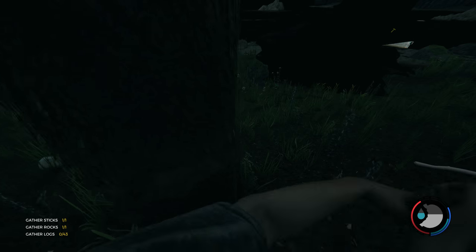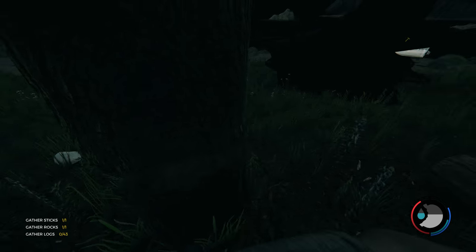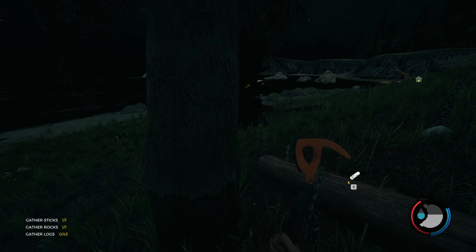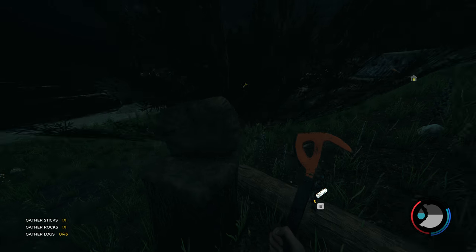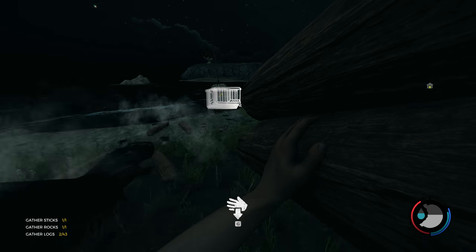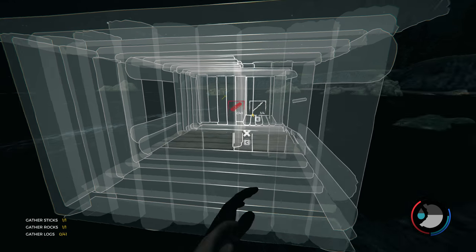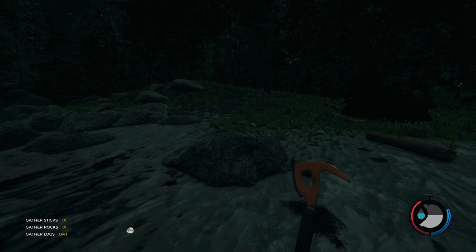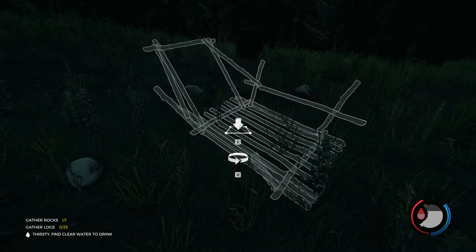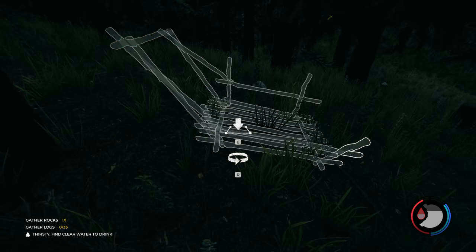The heck? That was like 35 hits. That was a lot of hits. Okay, that was like 40 or something. So this axe is pretty terrible. Let's go load those in here. Now I'll do some chopping off camera, because that's gonna take a while. To help me along here, I'm gonna build this log sled. Of course, 21 sticks. That way we can shuttle the logs back and forth.